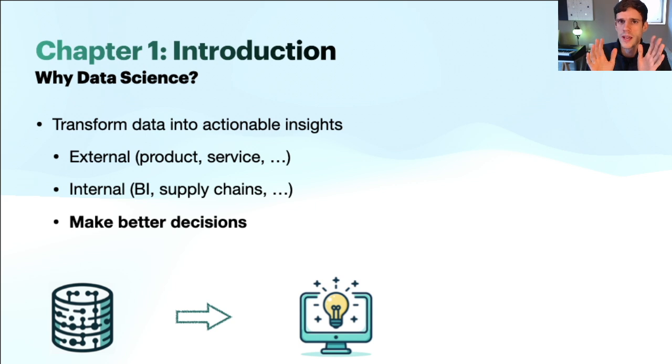Now, this is of course A/B testing, and we will dive into great detail on how to apply it using Python for your own data set. Another data source could be internal data. For instance, business intelligence data. How is the business doing as a whole? Can we gather data from this? Or for instance, supply chain data. Is there a supply chain that forms the bottleneck, or where in the supply chain is a bottleneck?